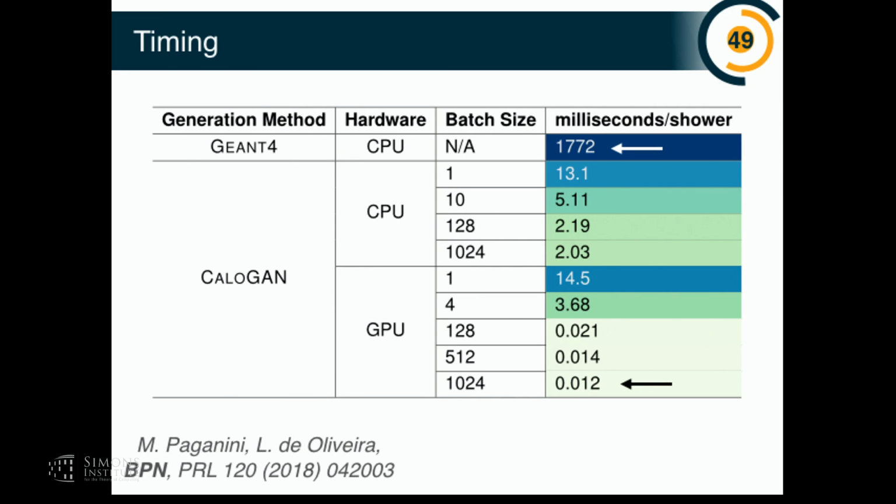Is there any effort to port Geant 4 to GPU? There is an effort. And there's also an effort to take techniques like the generative adversarial networks and port them into Geant. So there's this Geant 5 project, which is the successor of Geant 4. And there's many ongoing projects, both on the regular standard Geant part to speed it up, as well as integrating machine learning into various components.